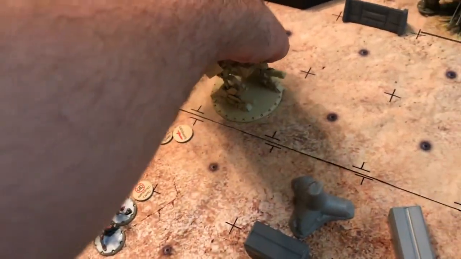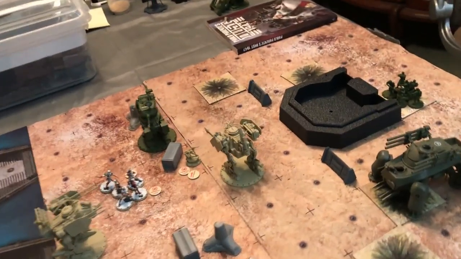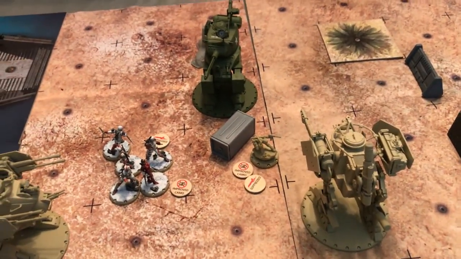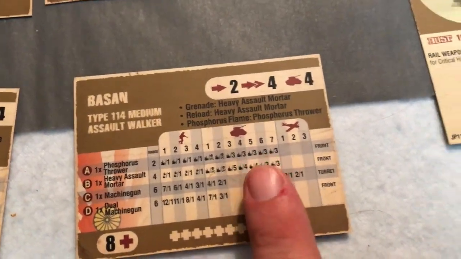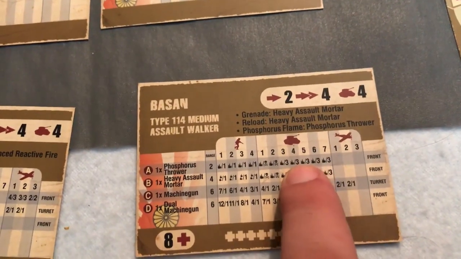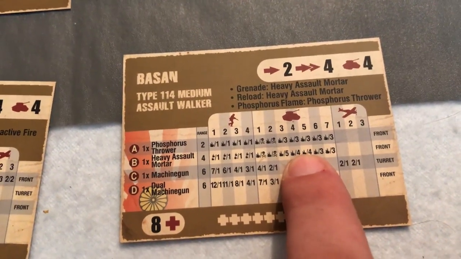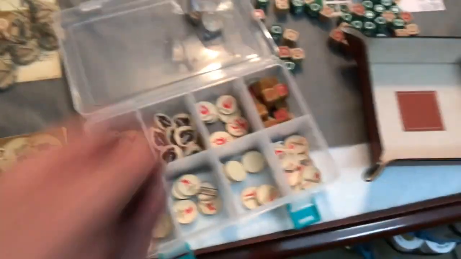We're going to go 1, 2, change the firing arc a little bit here. And we're going to unload all that we can into the hot dog because there's a chance that we can actually blow that one up. So the Basan has a phosphorus thrower, which is going to light the ground on fire, and then a heavy assault mortar, which is going to become unloaded after this attack. The hot dog is vehicle 4, so we're rolling one die that's going to do 3 damage, and another die that could possibly do 4 damage. And if we do both of those, that would be 7 damage, and the hot dog only has 6 health. So we're going to see what we can do.